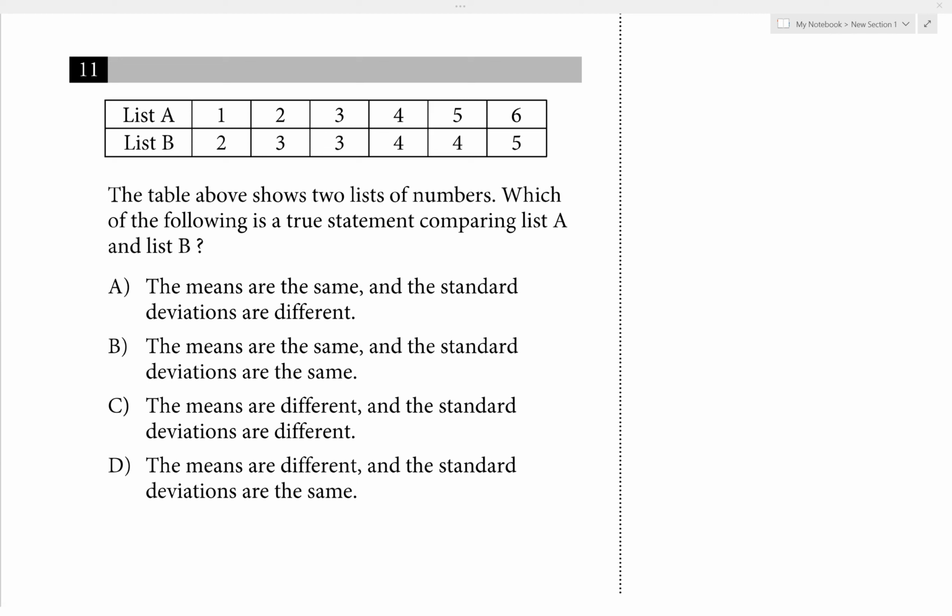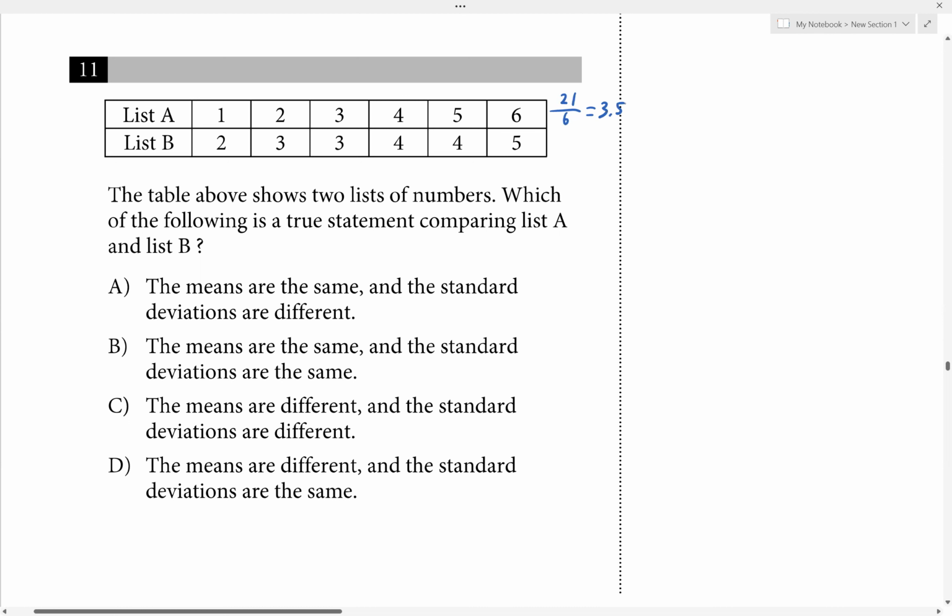Okay, so mean is the average. So we can solve for the mean. That's actually easier to compare. So if we add up all the numbers and then divide, for list A, we have 6 numbers, so we can add them up. You do 1 plus 2 plus 3 plus 4 plus 5 plus 6. That's actually 21 as the total. Then we have 6 numbers, we can divide by 6. That should give us the average. The mean is 3.5.